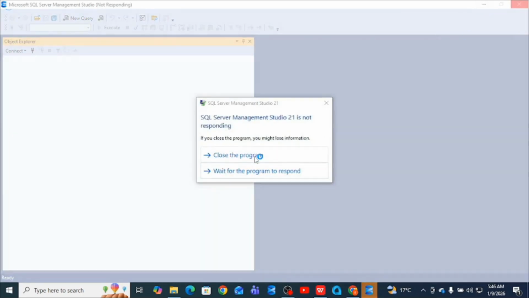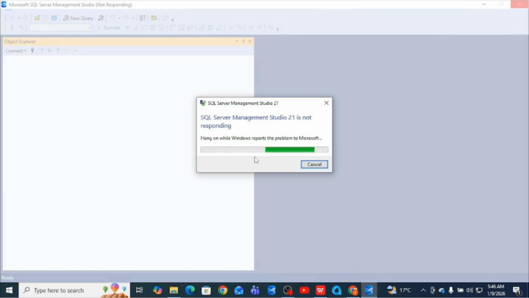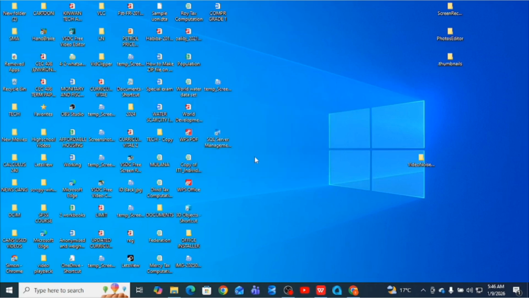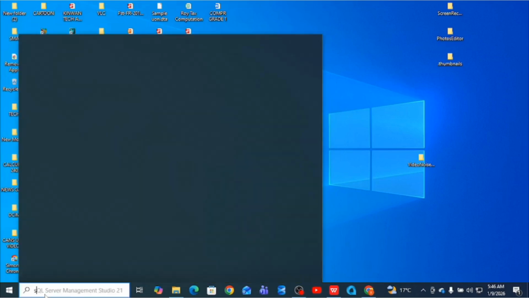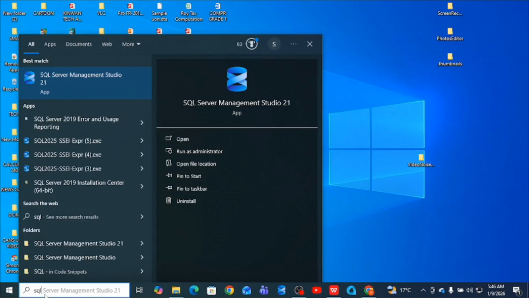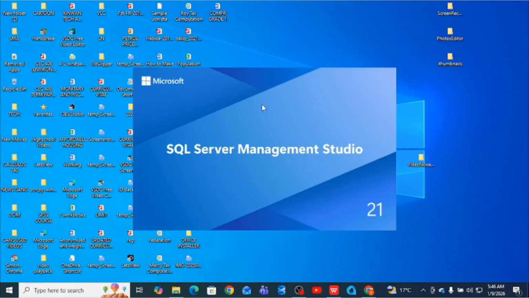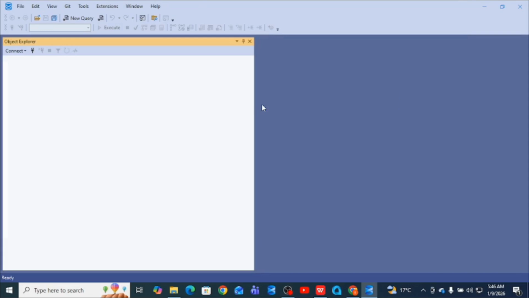So let me close the program since it is misbehaving because of overworking. So just a minute, it will close. So I said you come into the search bar and search for SQL, then click above it to open. So this is how it will behave on your site, but whereas now it will be 2022. I didn't want to advance mine to 2022. That's why I set it to remain like that.